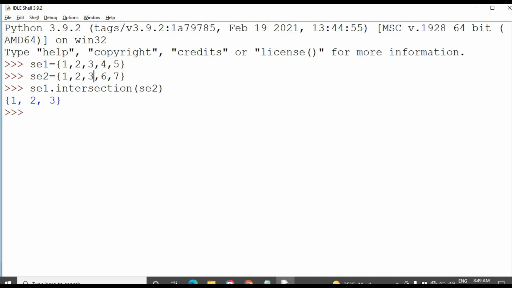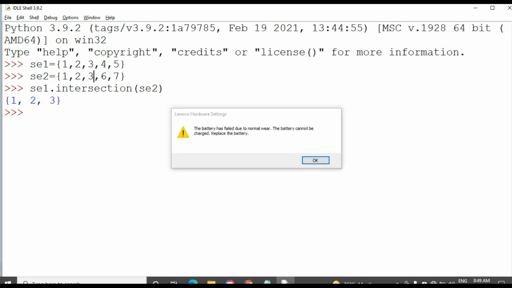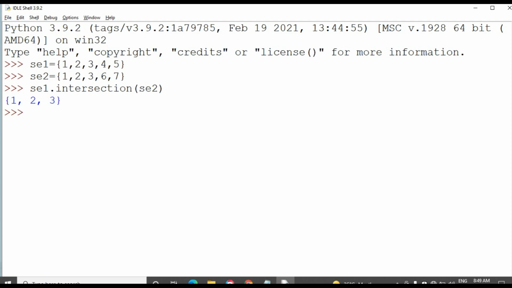See, 1, 2, 3 are available in both sets. Set 1 and set 2 contain the common elements 1, 2, 3. So we got the 1, 2, 3 elements, and we can perform the intersection operation by using the ampersand symbol.